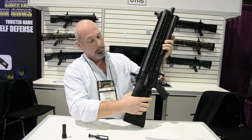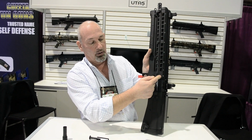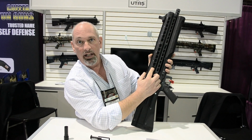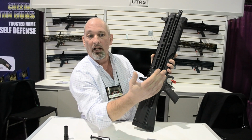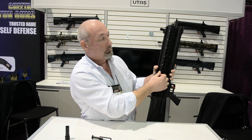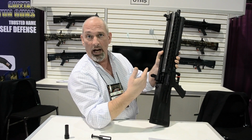To load the gun, loading through the loading port doors on this side and then also obviously on the other magazine tube. There is a thin slot cut in the magazine tube so you can see the shells in there, and they correspond with the shell counter on the side rail. We'll index down from 7 to 6 to 5 to 4. You can always tell how many rounds you have on each side.